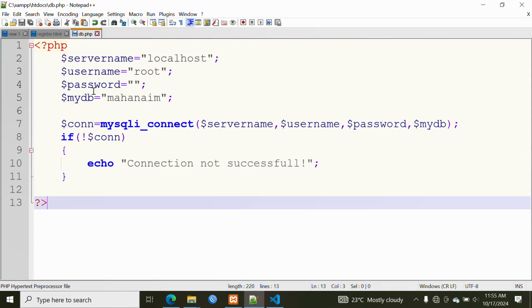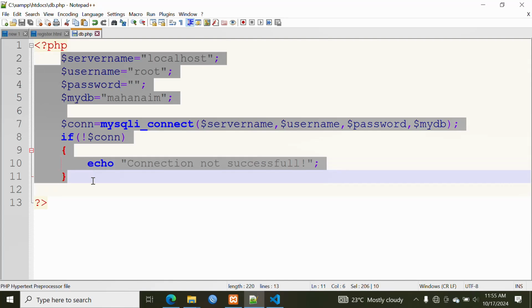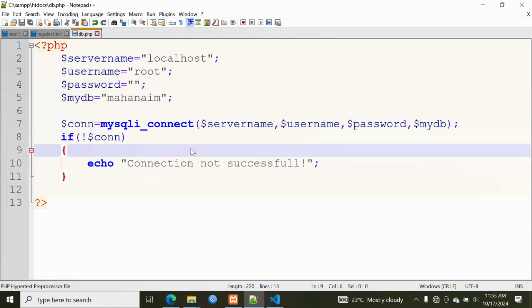So this file is depended on by many other files, and to avoid duplication of these codes every time we need to visit the database, whether to give it data or receive data from it, we just create one file, and then we refer to it by one line of code, which says include db.php. And therefore, I proceed to create a PHP file that now takes care of the submission of data to the database.